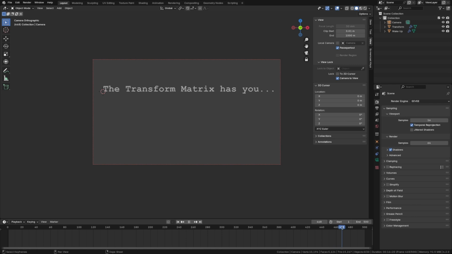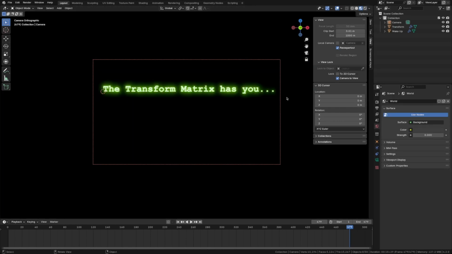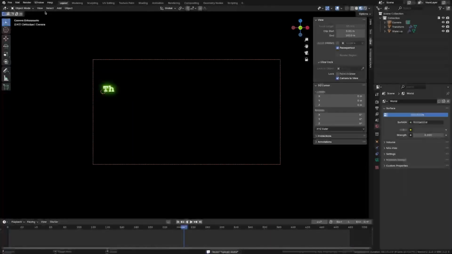We're at 30 frames per second. Right there is where our delay ends, and it deletes itself. So we'll leave it at 479. So we'll change the end to 479, and make sure we have our material. We want the scene world. There you go. Sweet, I think it's good. Let's render it.